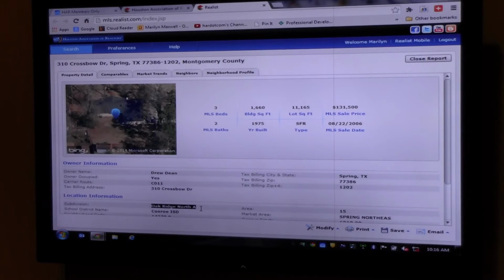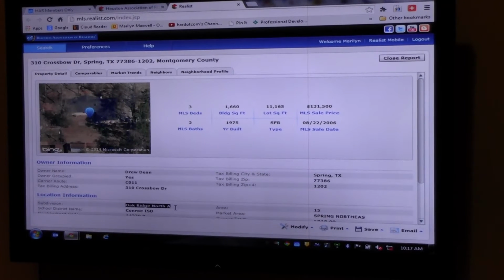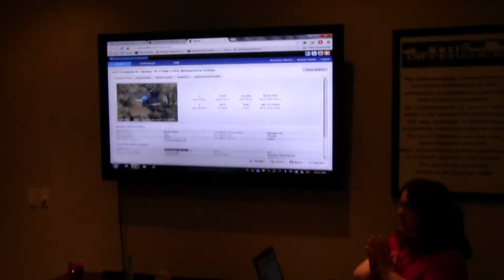One of the things on the horizon, HAR is always making something, right? We want to keep going and creating and building on what we already have. One of the layers to the map, when you're drawing on the map, that's a great benefit already. You can just draw a shape and say search in there. I don't know what the subdivision's called, and it'll find it for you just based on geography. Then there are other layers you can put on top, like the MLS area map, and different layers like that.